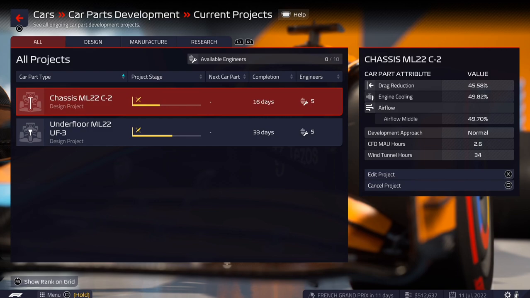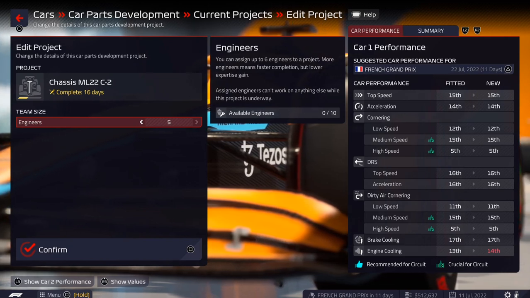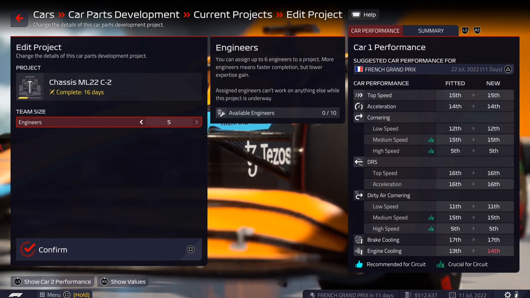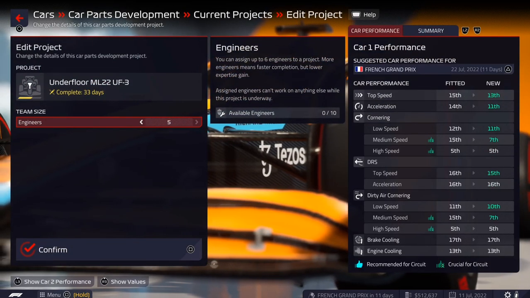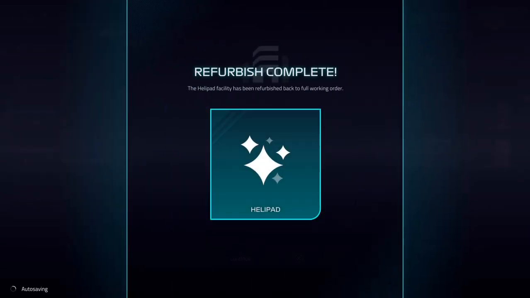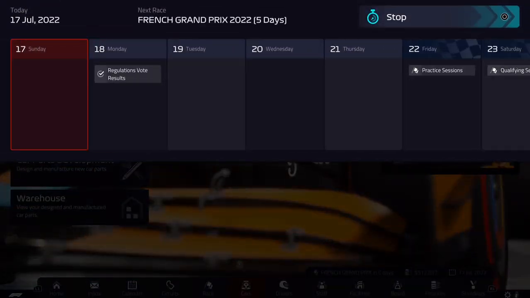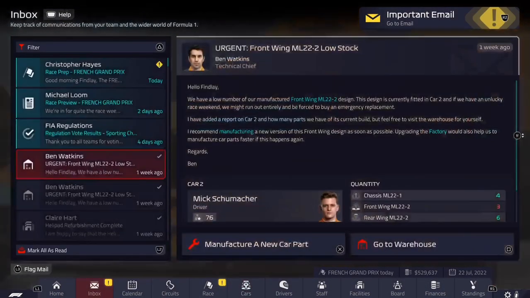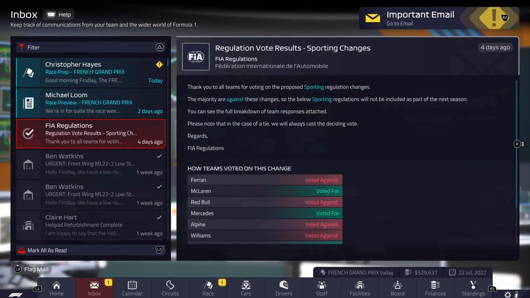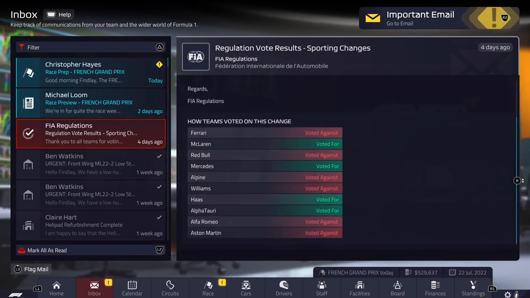Part of projects, that'll be done in 16 days. And how big is that? It's hardly anything. Well, it is, but it doesn't change any positions. What about the underfloor one? That one's bigger. Very bad. It's dumb. It's just simple. Regulation vote. Change. Forgot what it was.